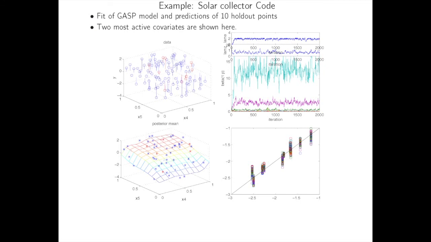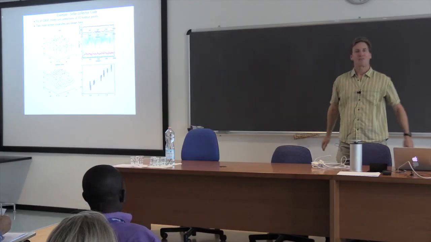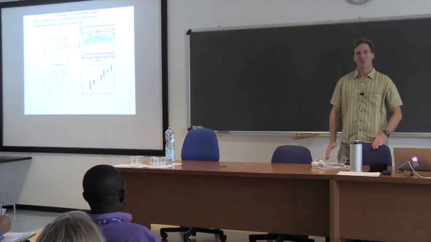Often we build the correlation function, the distance, to depend on dimension. So for input 1, we'll estimate a correlation distance. For input 2, we'll estimate a different correlation distance, and so on, and get some sort of response surface to that. But that's an advanced course. We're just doing the starter course here.